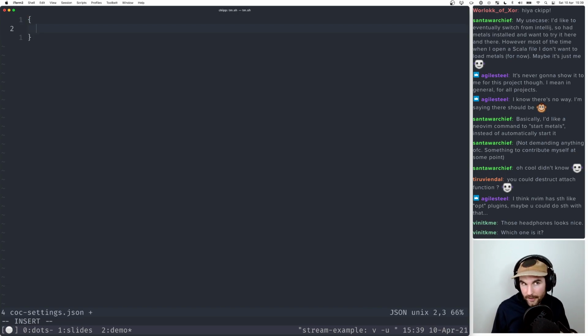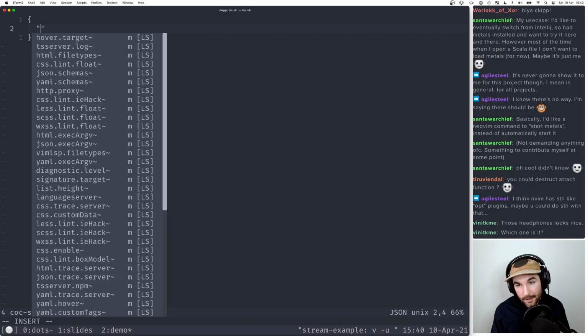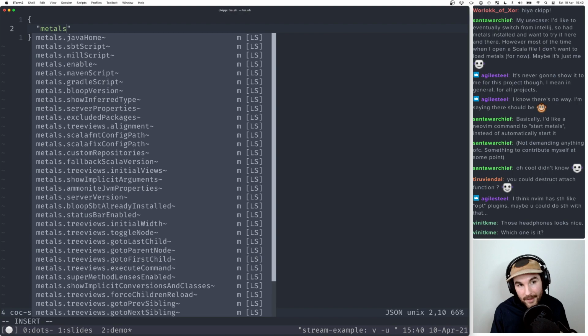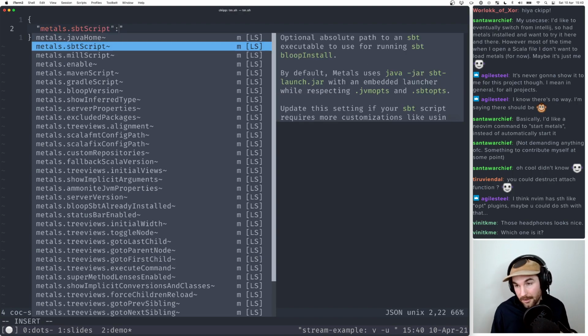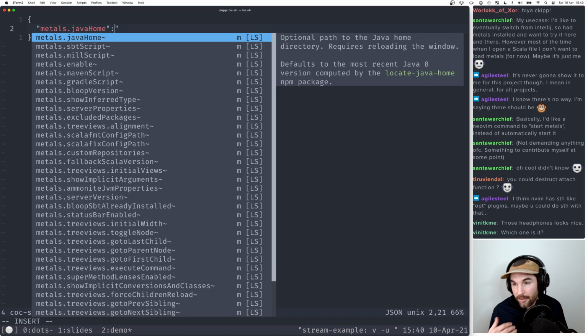There's a lot of different stuff that is in here, but before you do anything, I mentioned once you're in the COC ecosystem, you're kind of bought into the ecosystem, and then it pays to use the other stuff in the ecosystem. One of the other things in the ecosystem is the coc-json extension. And if you use the coc-json extension, you'll get auto completions in here, which is pretty nice. So you can just do metals, and now you see every single metals thing is in here. So if you're ever curious about what are all the options that metals has, you can literally just type in metals in your COC config, and you can get all the information here.